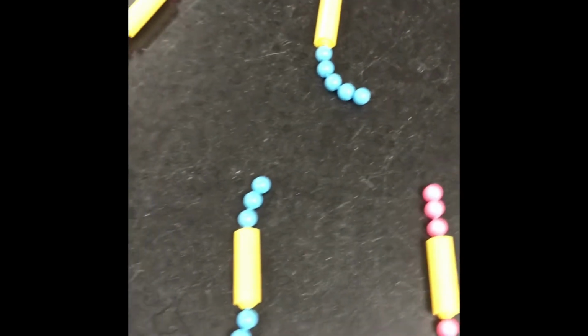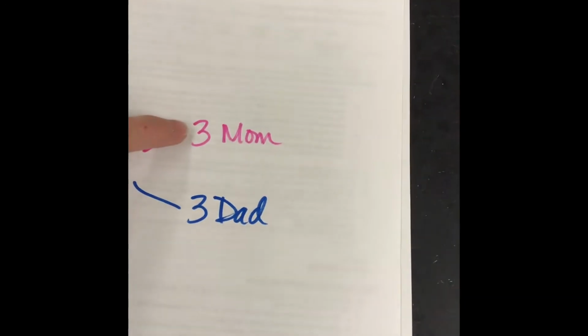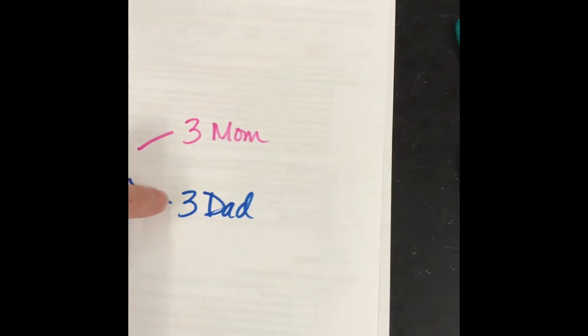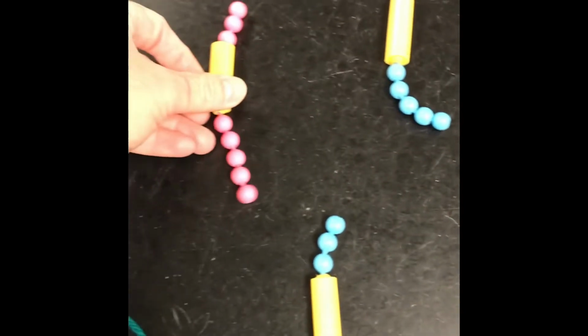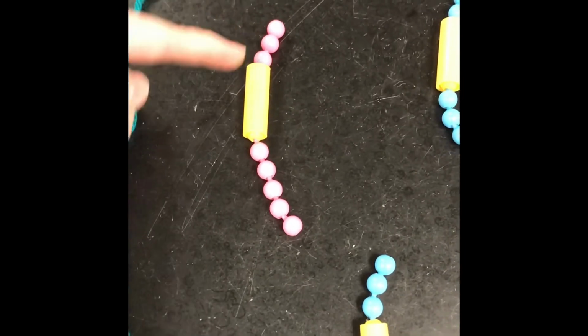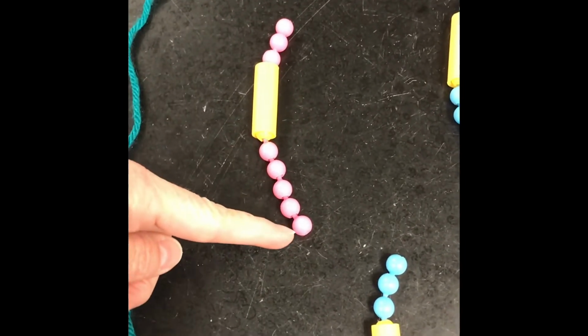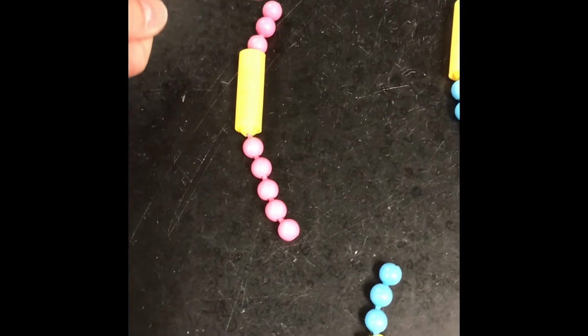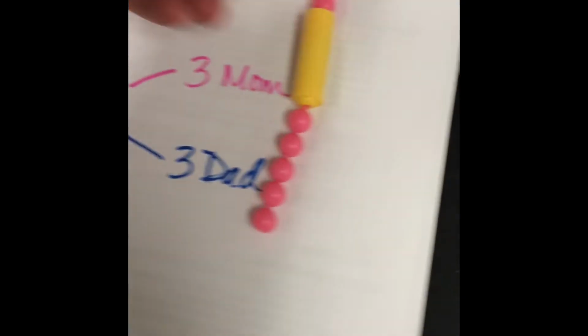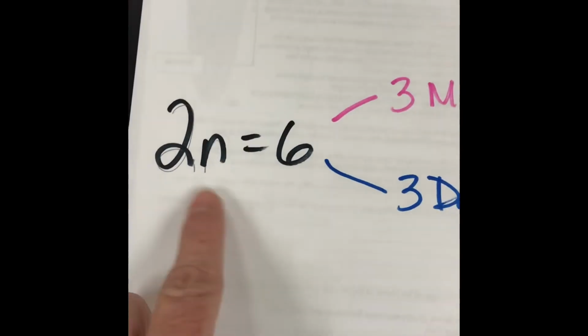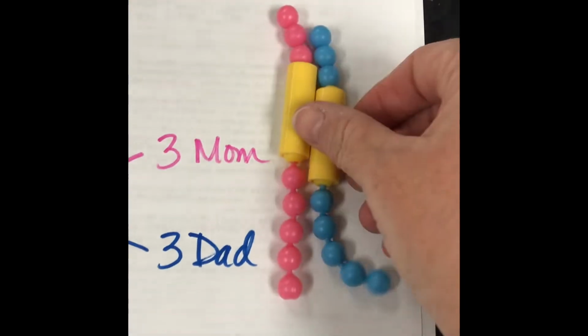So I chose pink and blue, but I wanted to show you guys that for every 1 chromosome over here from mom, there is a match from dad. We call these maternal and paternal chromosomes. So for example, look at this one right here. There's 3 beads at the top and then there's 5 beads at the bottom. These represent genes on a chromosome. So if this is chromosome number 1 from mom in this cell, 2n equals 6, there should be one that matches that from dad. And you can see right here, this one matches.